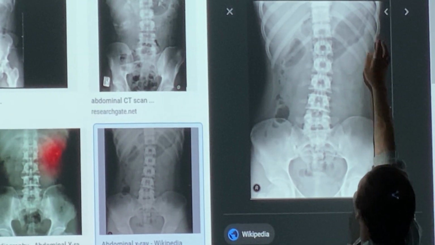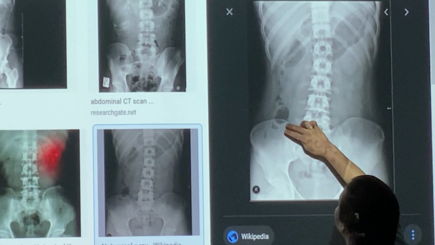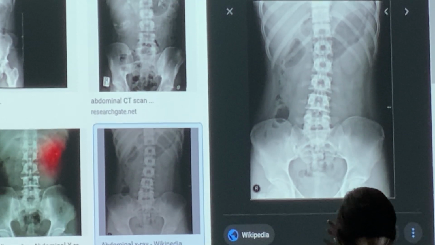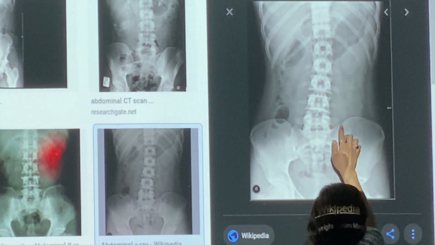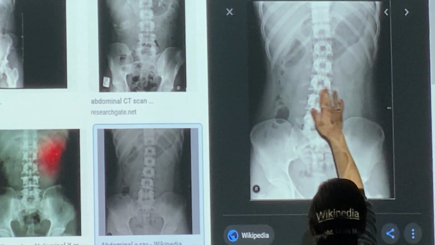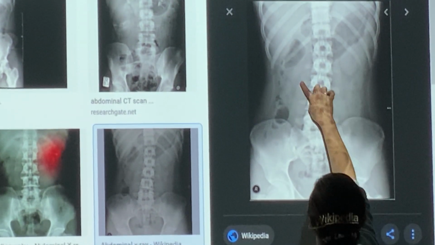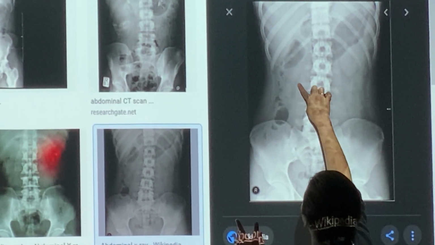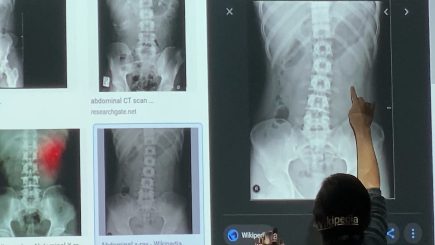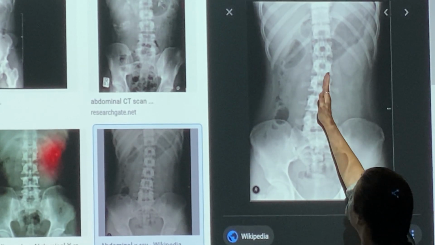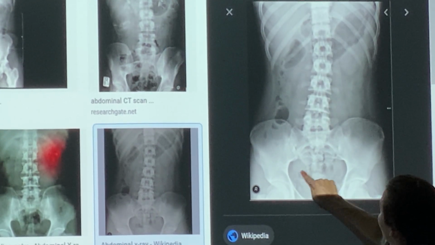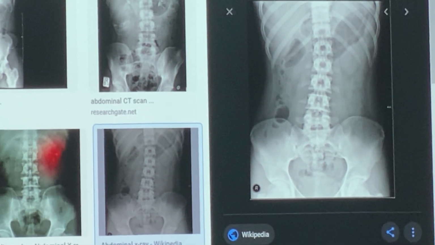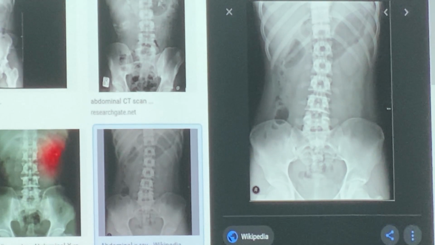So you have the gastric bubble. This is the ascending colon. You don't see the kidneys, but at least one callus there, but they must be here. I don't know if you're able to see the calluses there. Do you see it or not? That little gray thing? So this is one kidney, this is another kidney. You have the spine. This is also feces, and this is your bladder, iliac crest. Okay?